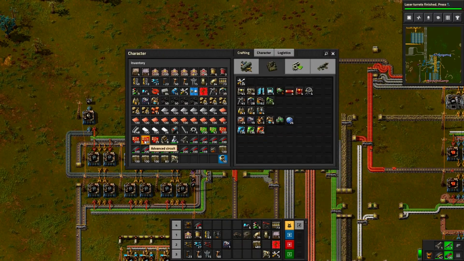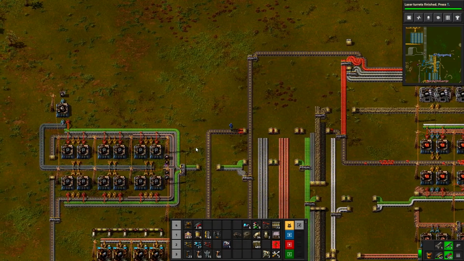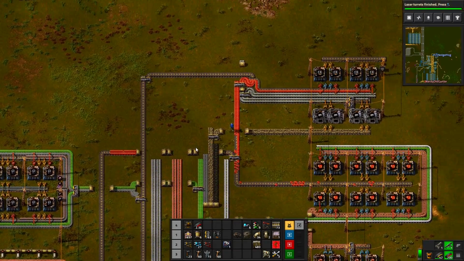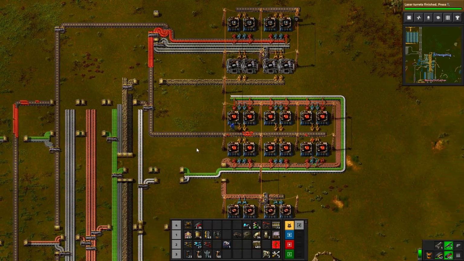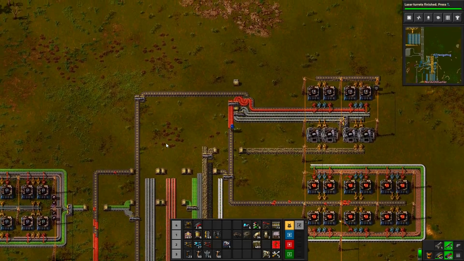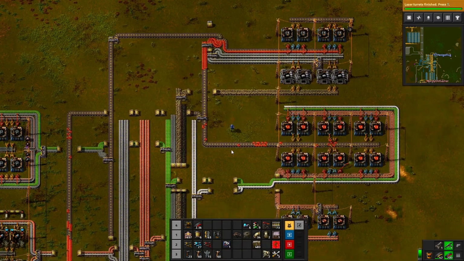Two, four, six. More undergroundies. Four, six, eight. Only 10 more. Oh, there we are. 1,000 red circuits. I need 1,000 steel.